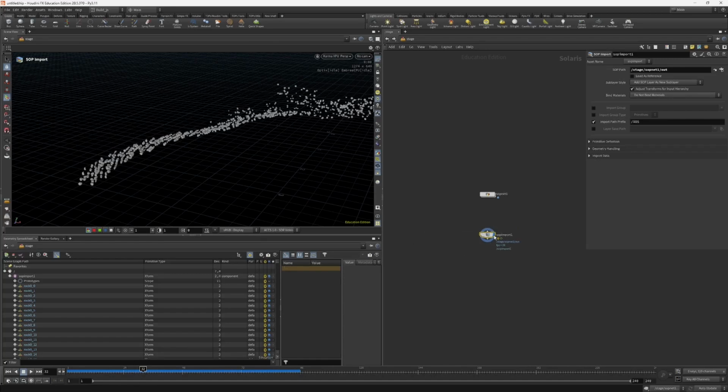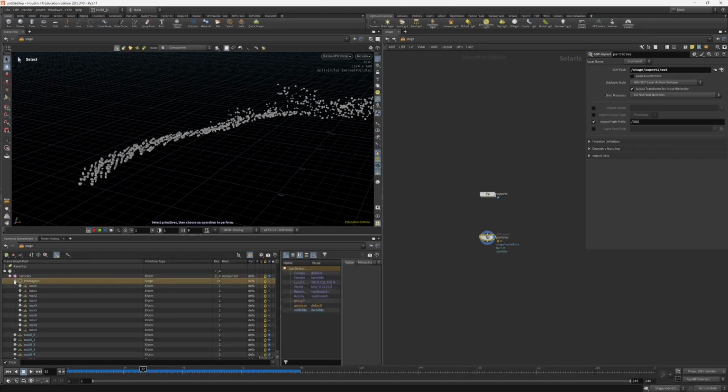Now, if you look at the SOP import, we've got the name here, SOP import. So this is obviously this name. So let's just call this articles, just to give it a different name. And then you'll look in here, you can see you've got this prototypes, and I've got my prototypes. There's 9 prototypes. So we limited that to 10.